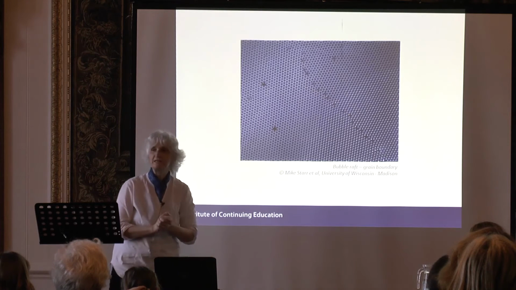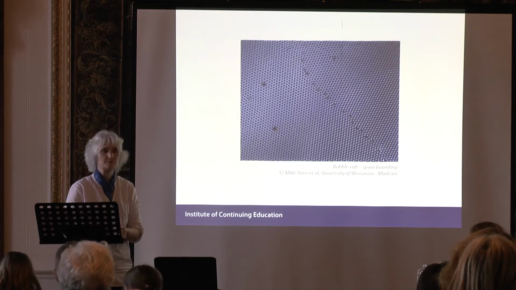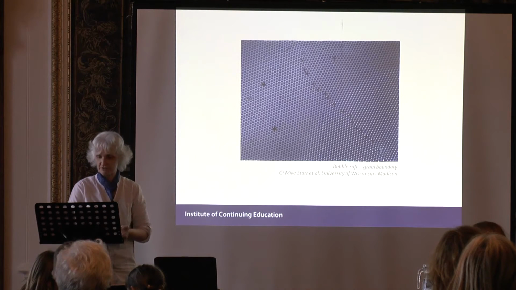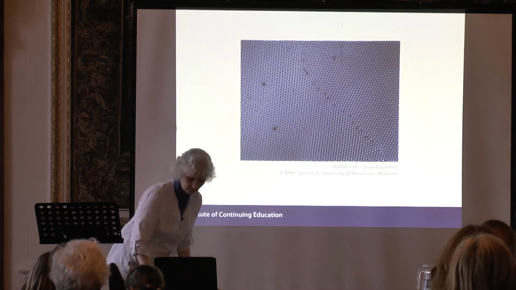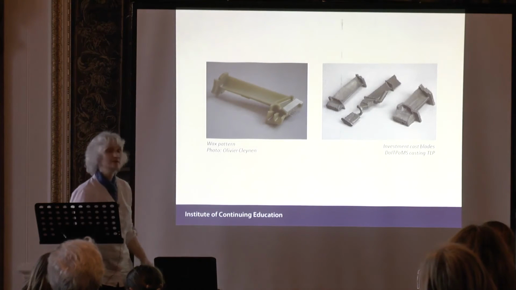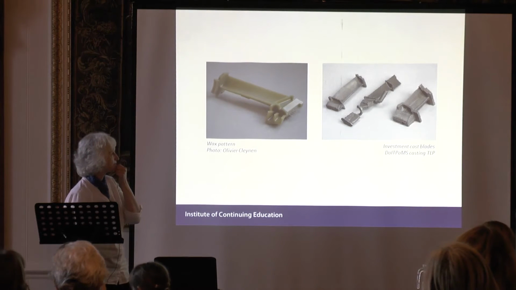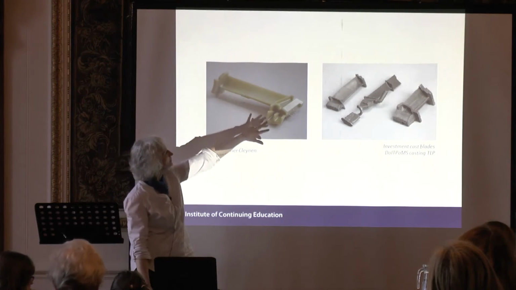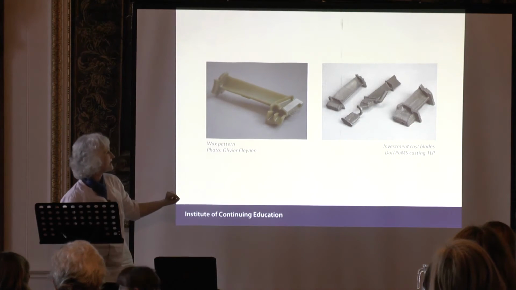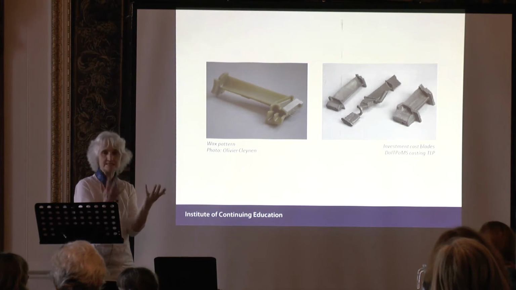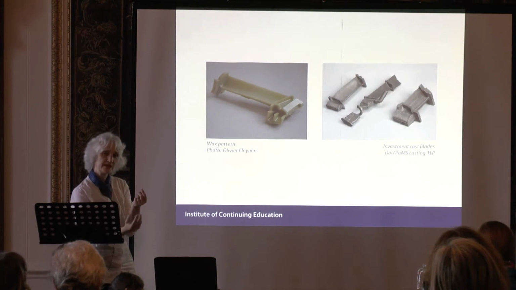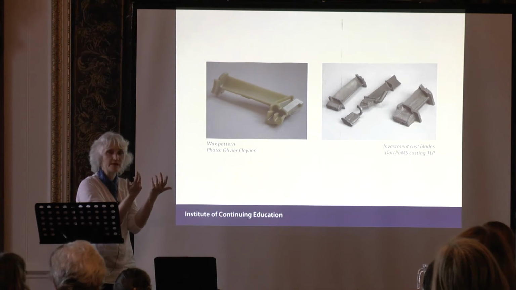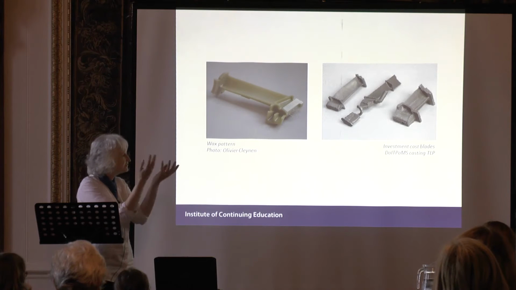So one of the things then that we can do to make things better in our turbine blades is we can decide that we're not going to have any boundaries. And that's exactly what's done for the highest efficiency blades. They're made by a process called investment casting, and you have a wax former, which is something like this little thing on the left. That sits inside a ceramic mould, and you very carefully let the metal in from the bottom, and it melts the wax away, and it forms inside that mould.